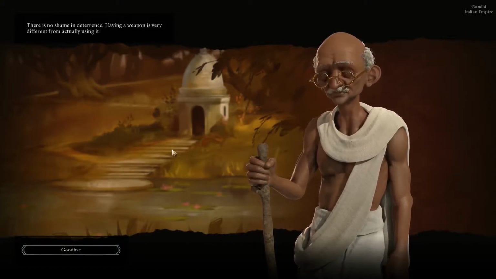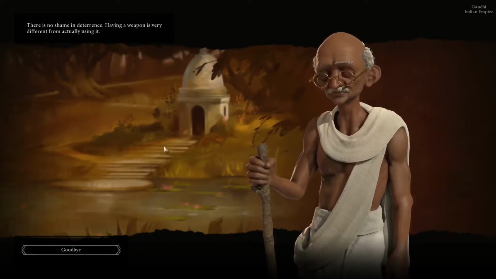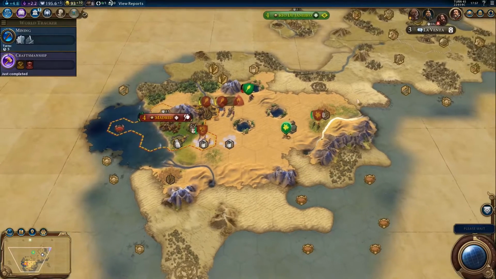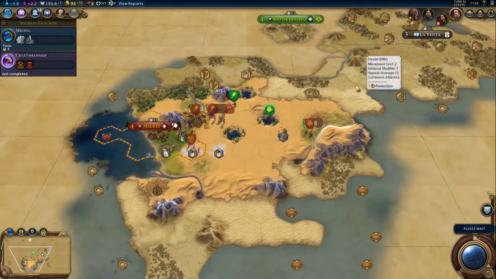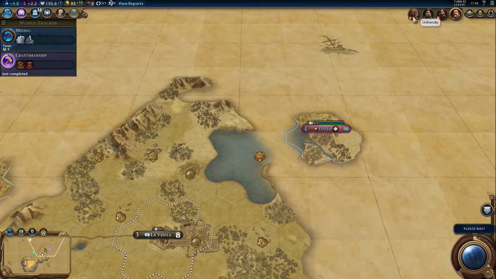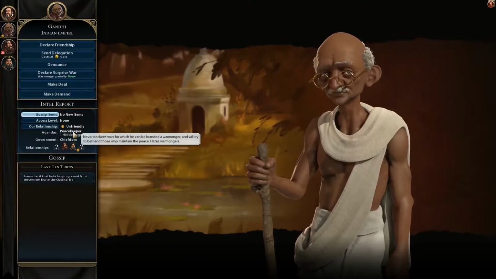Oh, okay, I get what you mean. You're actually telling me that there's no shame in building a military force. I think Gandhi's hidden agenda is probably to have a big military.